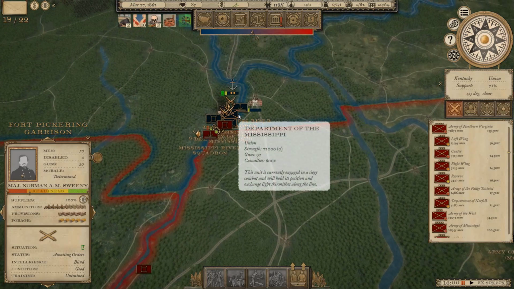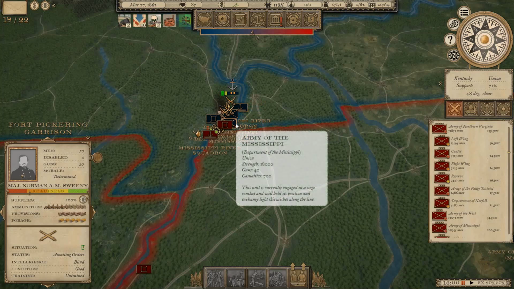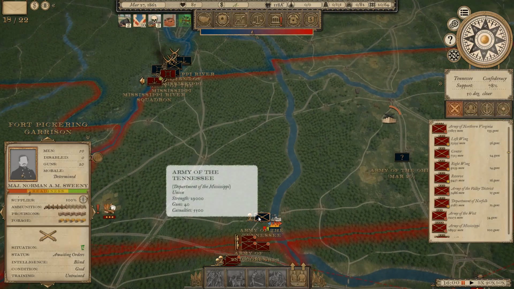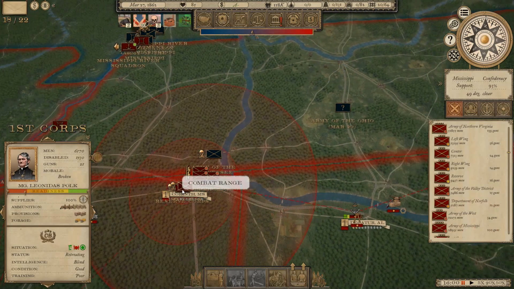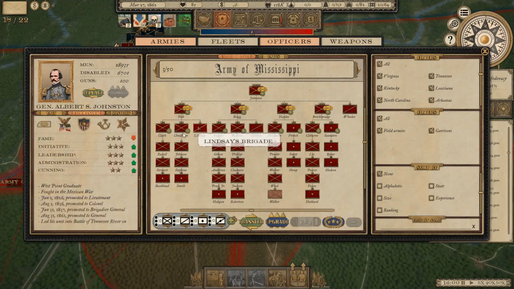The Department of the Mississippi, so this is Halleck's command, 72,000 men total. That's the Army of Tennessee there, 18,000 men. That's Pope's command, I believe. I'm not 100% sure on that. Then the Army of Tennessee here, Grant, and then Army of the Ohio, which is Buell up here. So we're facing substantial numbers. And we need to make a change in our military structure for the Army of Mississippi. Albert Sidney Johnston is sadly defamed.